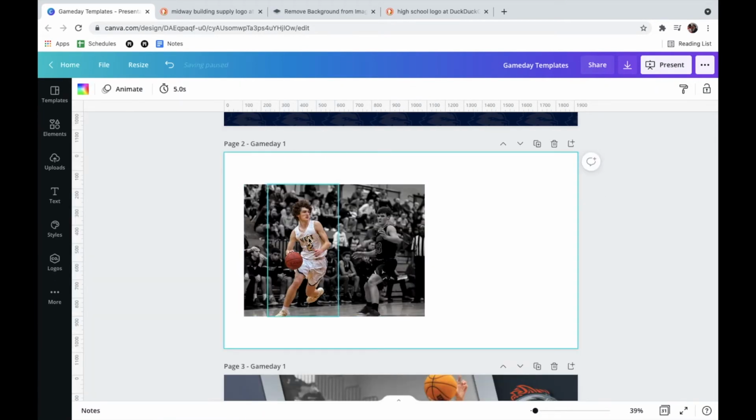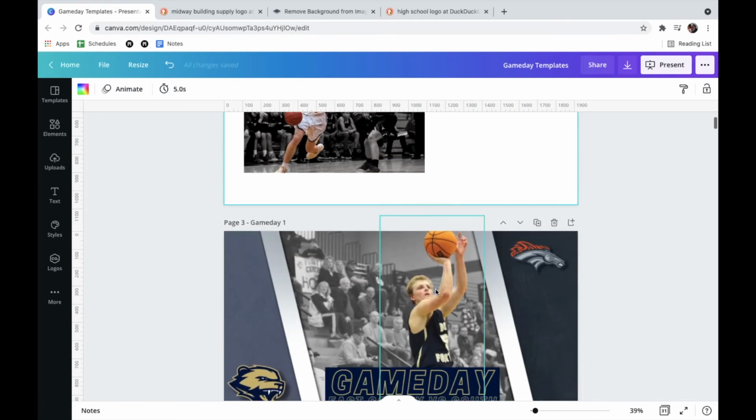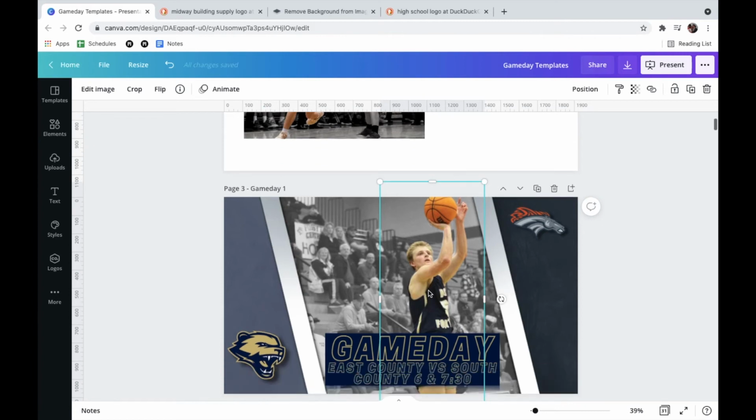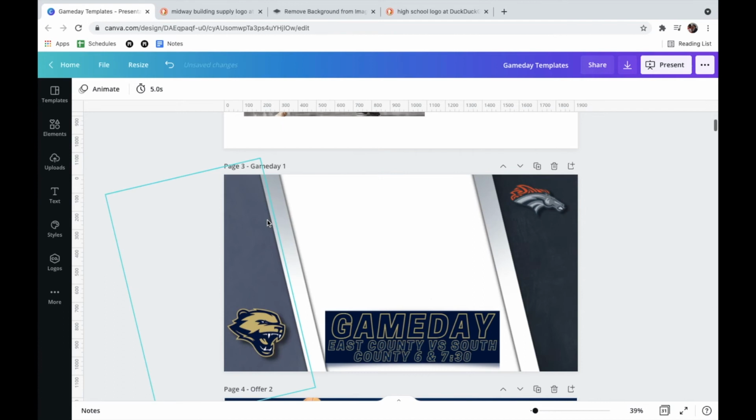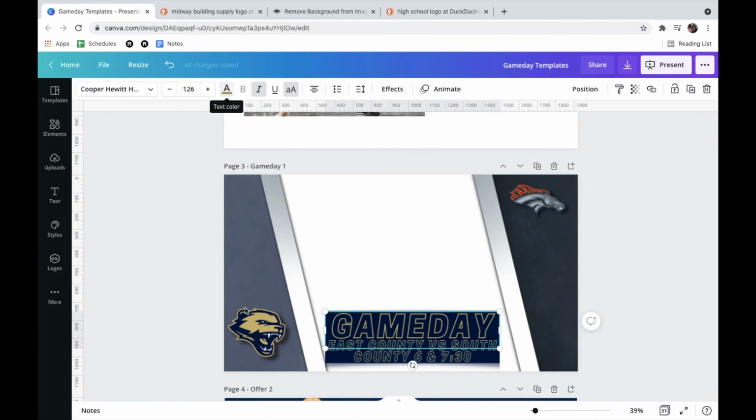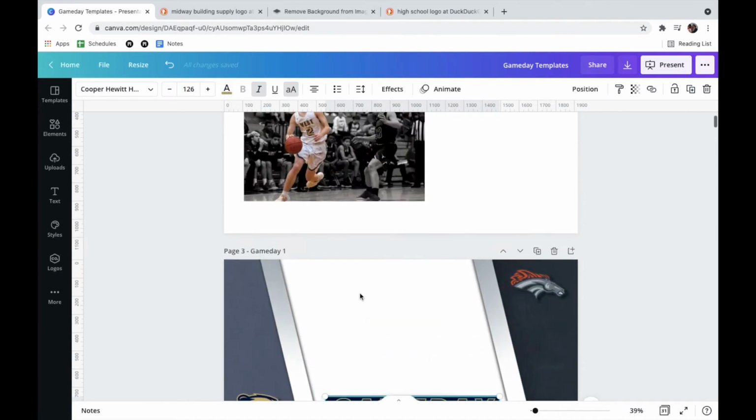So very simple. Now I've got him in color and the rest is in black and white. Now for this image right here, I'm going to backspace and delete the image of this player in this photo. So now what you have in this template is you would be able to go in and change the color of this text using this. You could upload your logos, and I'm going to show you how to do the shadow effect next.